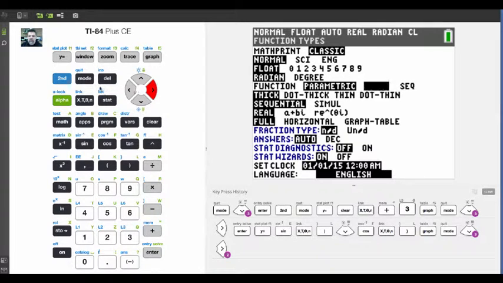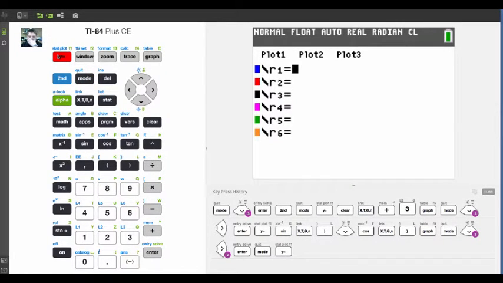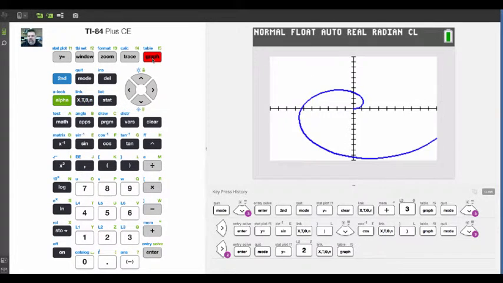If I hit mode again, I could do polar coordinates. And so if I choose polar and I go to y equals, now I simply enter the length of the radius, so maybe 2 theta, or how the radius is drawn. I'm sorry, I don't know why I said 5. And then if I graph that, I'll get something like that. So as theta increases, so does the radius. Or 2 times theta is the distance of the radius.